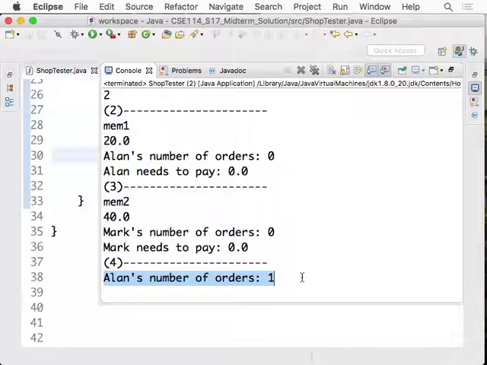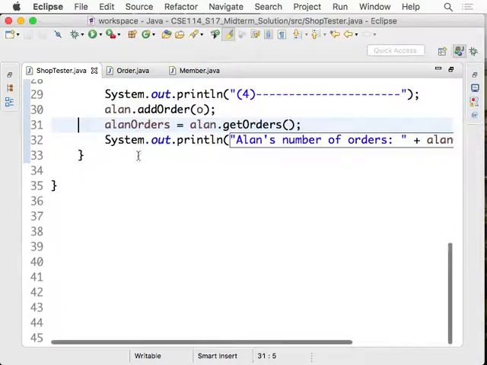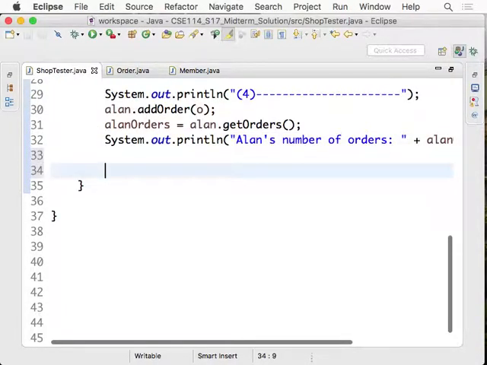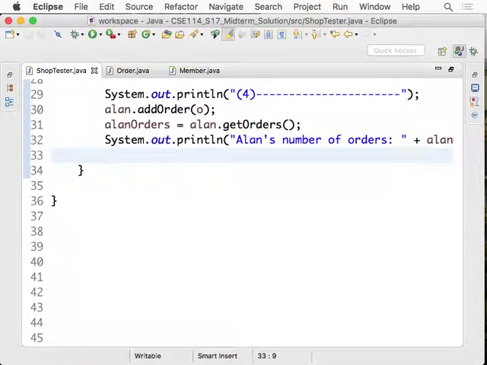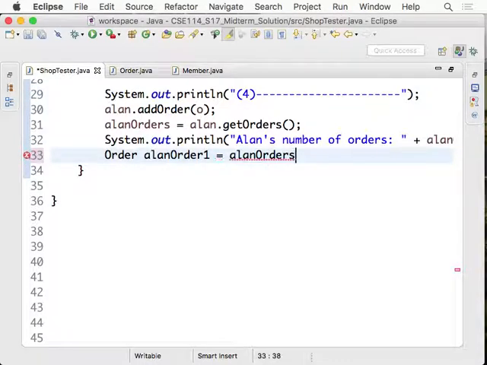And we want to check for individual order. What we will get is this. Go back to tester here. So now number 4, we can say order Allen order 1 is assigned to Allen the array orders, because we know the length is 1. So there's got to be something at index 0.